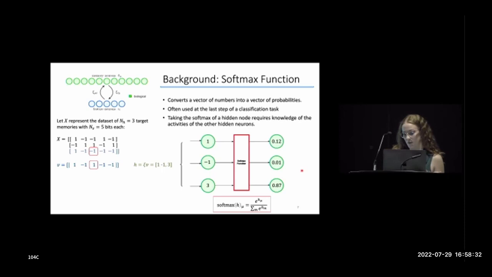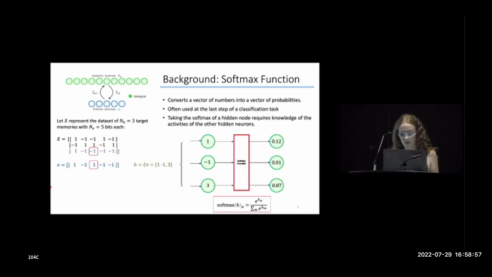And so these continue communicating back and forth until the feature neurons correspond to the correct version of a target from memory, and the hidden neurons correspond to this pre-one hot representation. So again, the problem here is that the output of this neuron depends on the activity of these neurons, and they aren't connected. So there's still a biologically implausible aspect here.